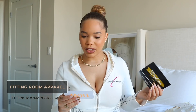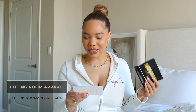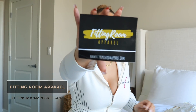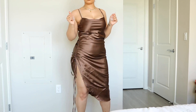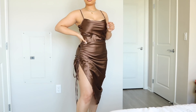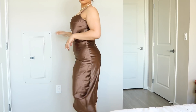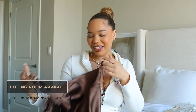Next is Fitting Room Apparel and Co. Their note says: 'Thank you for the opportunity to send you this piece from our Melanin Collection. We love your YouTube creative style and content — continue to shine and inspire.' I actually picked this dress out myself — it's a cowl-neck silky slip dress in a beautiful chocolate color with a drawstring on the side so you can adjust it. It's a size medium. Cannot wait to wear this — go shop her Melanin Collection!